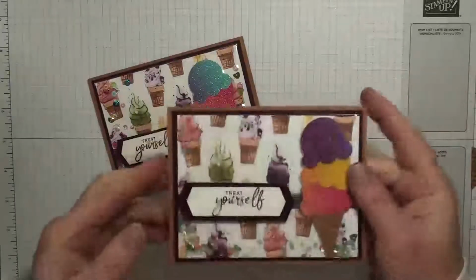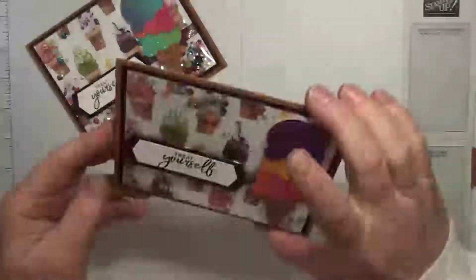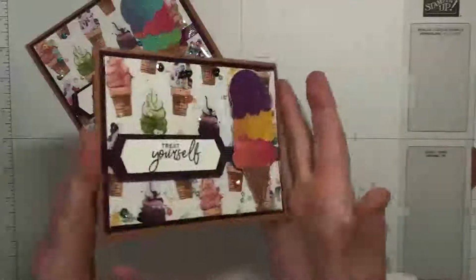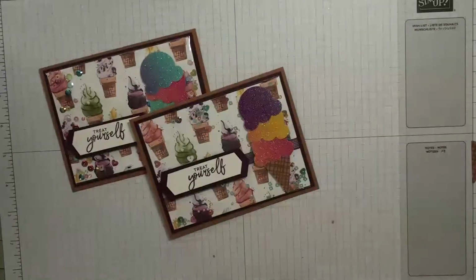Today we're going to make this gorgeous, fun shaker card. See that? We're using the Sweet Ice Cream bundle with the punch and the Ice Cream stamp set. So let's get started.